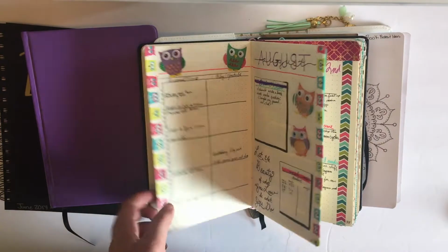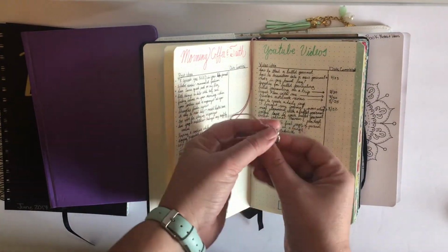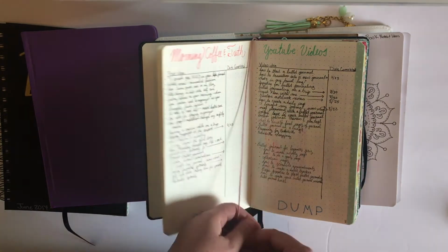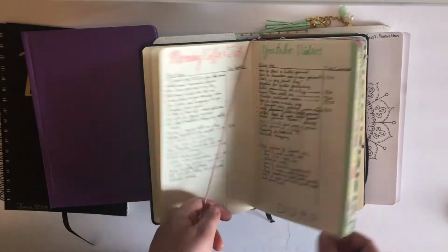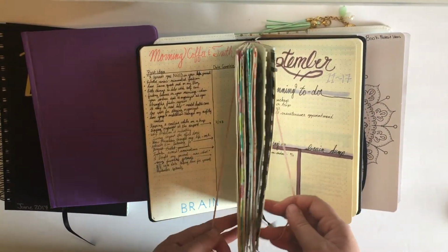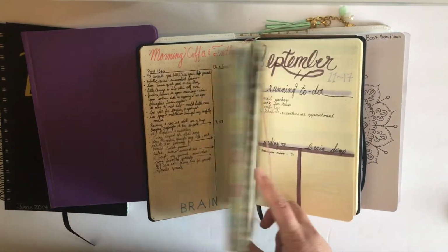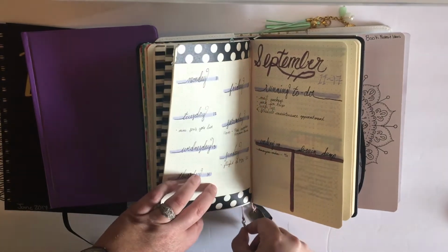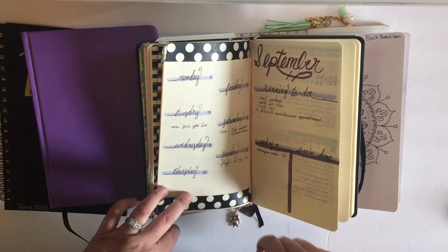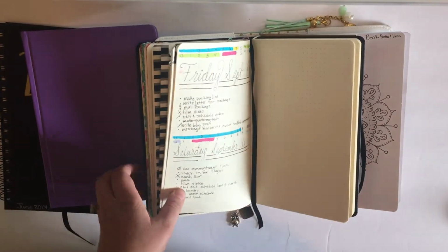The other option is to make your own bookmarks. And I talked about this in an earlier video. This is just hemp cord. It's a jewelry charm, and it actually makes 2 different bookmarks because it's just one piece of ribbon folded in half. All right, so I have this one on my brain dump and then on the current week. So this one stays in the same spot all the time. This one moves every single week. And then I use the one that comes with the book on the day.